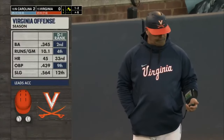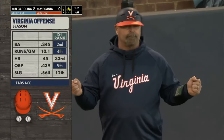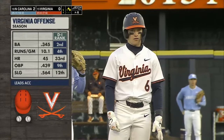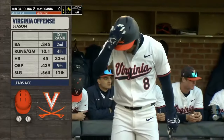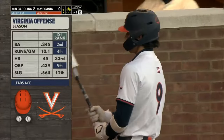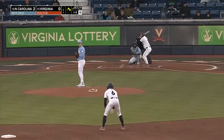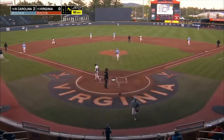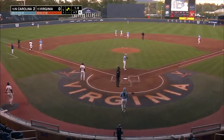It's a rinse and repeat for this Virginia ball club. And, you know, you think you lose a guy like Kyle Teal, Jake Gelof, Ethan O'Donnell. Where do we go next? No problem at all. Bobby Whalen. You got Becker that pops in there. You got Henry Ford. And, you know, this Virginia club, they have always done a great job of game planning, putting together great at-bats. Like you said, they don't swing and miss a ton. And they're an offense that every pitching staff that faces is always stressed. First pitch to the right fielder, Casey Sauke, and that one goes to the screen. And now Virginia has the tying runs in scoring position with nobody out.